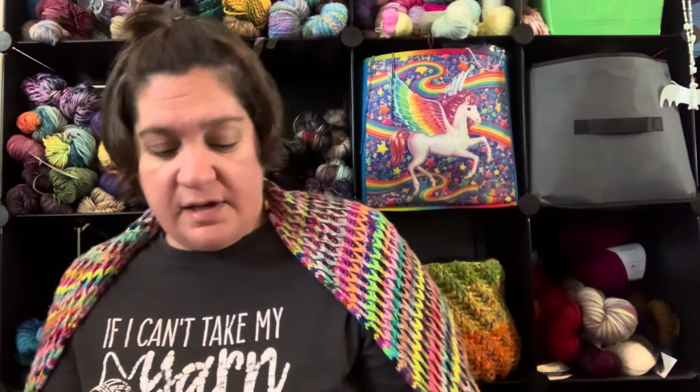Let's see, what else do we have? So that's everything I've been working on knitting wise. Actually, I'm going to show you a mostly finished object for spinning because, boy, that spinning bug jumped right back and bit me. It had been a while since I'd done any spinning, and I'm like, oh my gosh, I have to spin now, like right now. So, I did finish a spin that I started the first week of October.